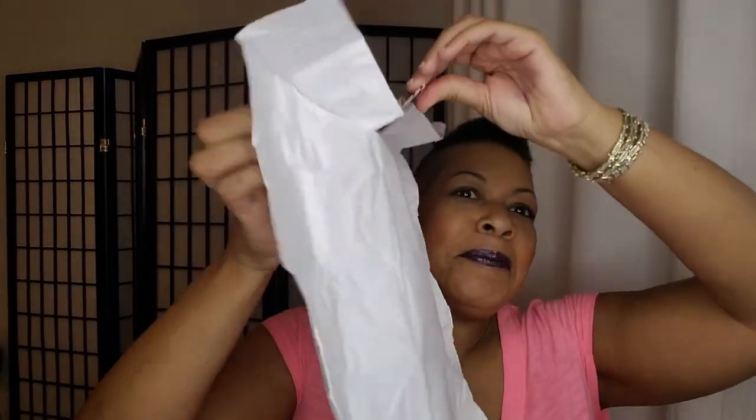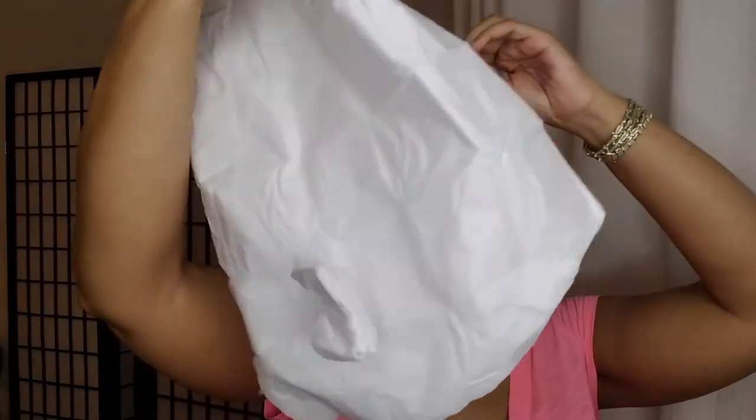This tape is not coming off. I'm assuming this is packing tape. But I still have my scissors here. Oh my gosh, there's a lot of paper on here. I'm just going to cut through the paper. Sheesh, look how much paper this was. I am loving this color — I just have to not put on as much. This is really crazy: this is a single shadow that was packaged in all of this paper.